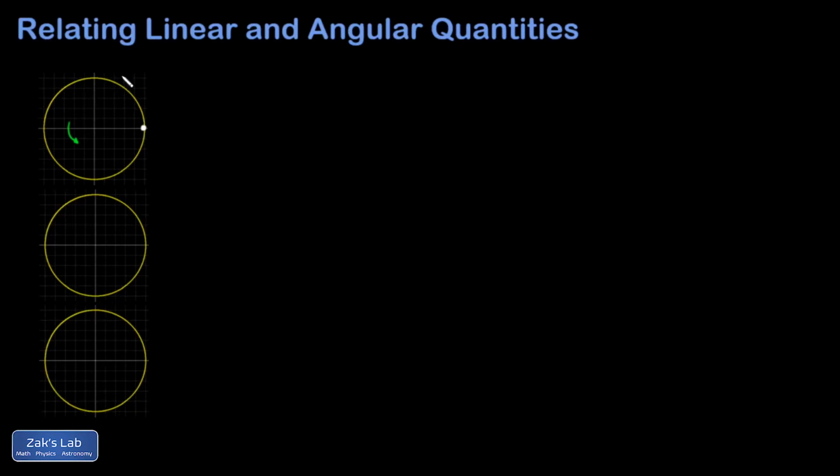So in a small time delta t, the paint spot might get to here. Then I can say that an angle of delta theta was covered during that time. And I'm going to give my disk a radius of r. And I'm going to talk about the amount of arc that was just covered, and I'm going to call that delta s. Again, it's assumed that this all happened in a time of delta t. So there's an old formula from geometry, s equals r theta. The arc length is equal to the radius times how much angle is subtended. And I'm going to apply that formula and say delta s must be equal to r delta theta.